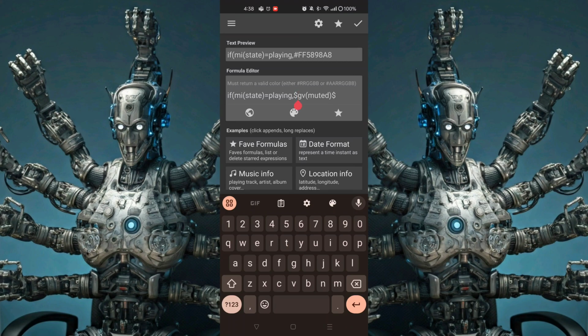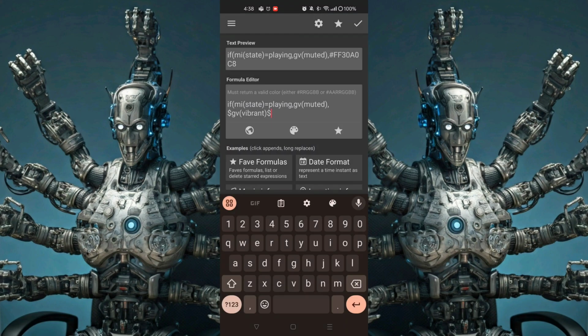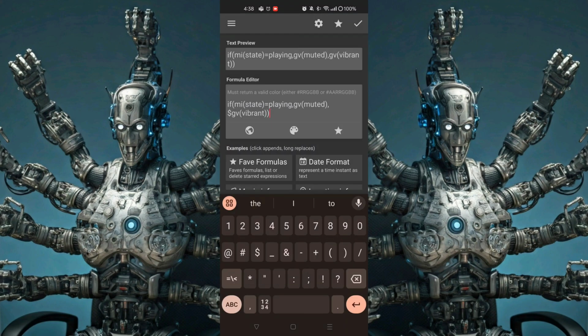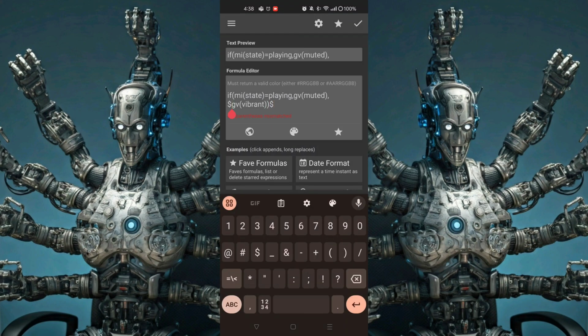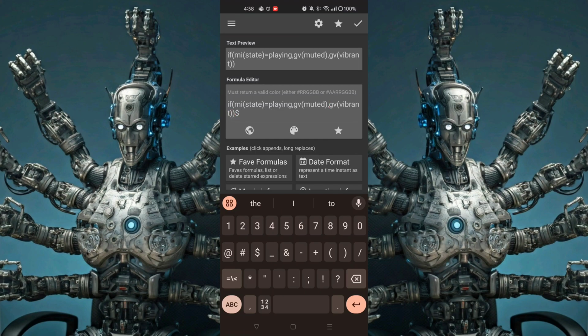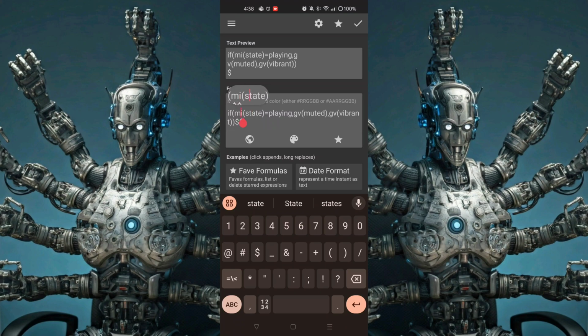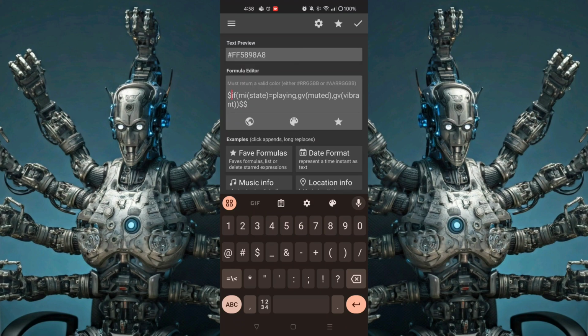But why is it doing that? But if music is not playing, I want a vibrant tile. So we'll close that out. Let's delete that. That is weird because it's doing... Oh, I probably forgot my... There, I forgot my $ sign, so I forgot my own rule for formulas.